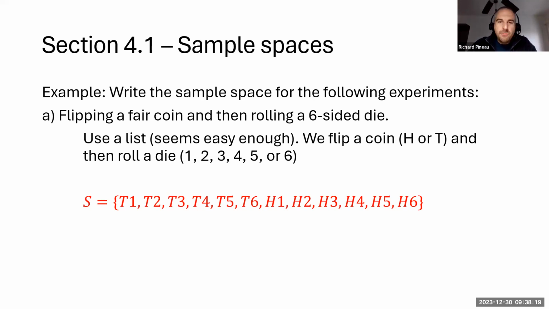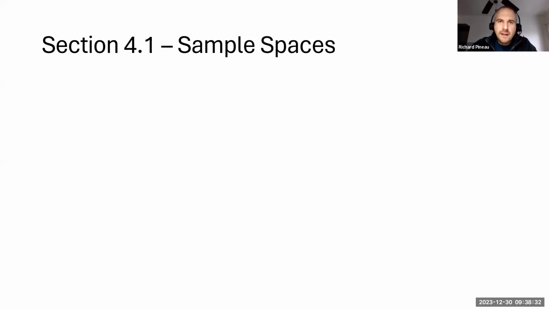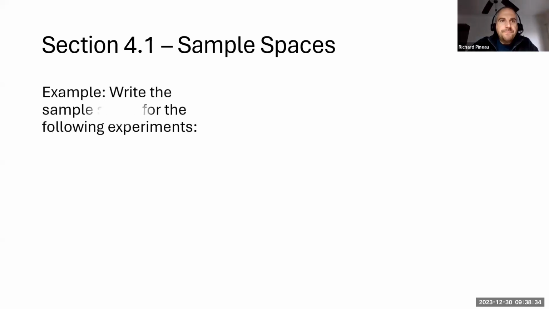So again, this might be an easier one that we can just simply list out by thinking through this a bit logically. This isn't the only way to approach the sample space for this problem. Some folks who are watching might think, well, could we use a tree diagram for this? And absolutely, that would be okay to do.